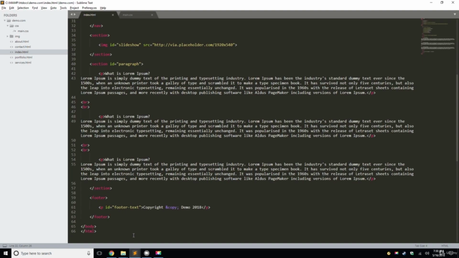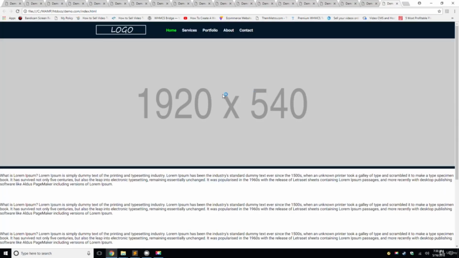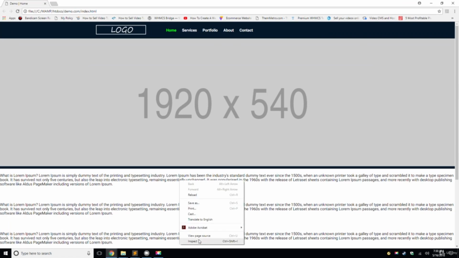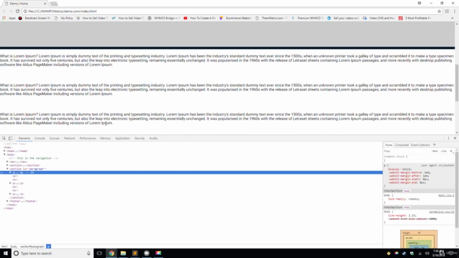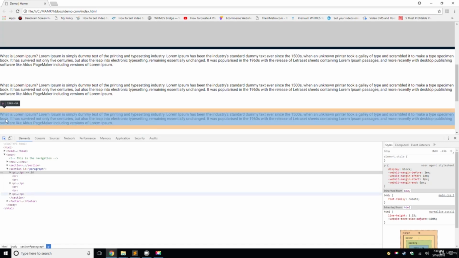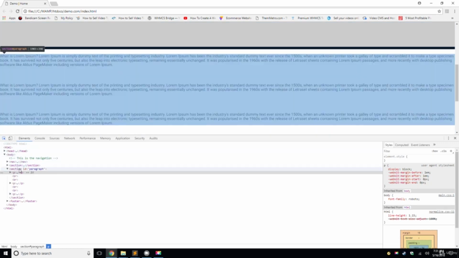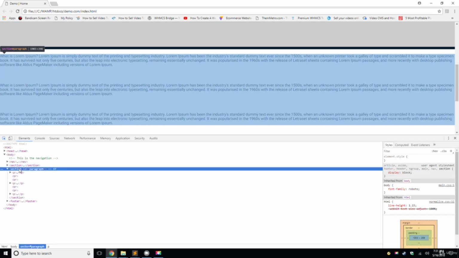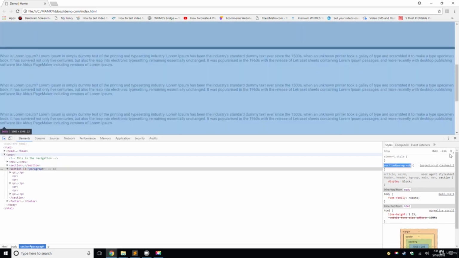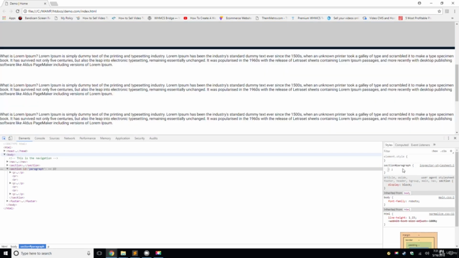So I'm going to show you how to use the inspector on Google Chrome. Let me just do that so we're just in one tab. Okay, so let's right click, let's click inspect. Now if you click this little button right here, this is the select an element on the page to inspect it. Okay, so if we were to click here, it's going to show the paragraph. The other thing you can do, which is an easier trick, is do section ID right there. And what we can do is type in the property here, and we can do margin left 20 pixels.